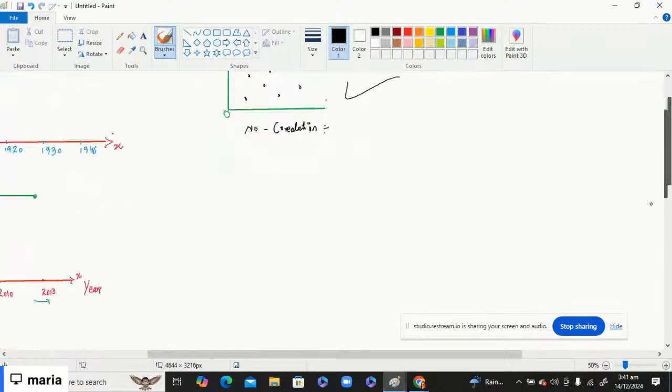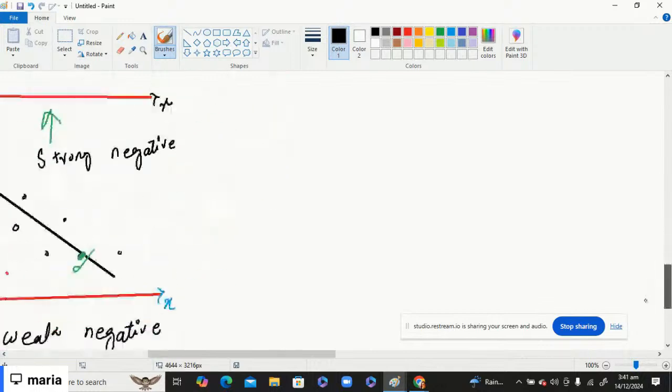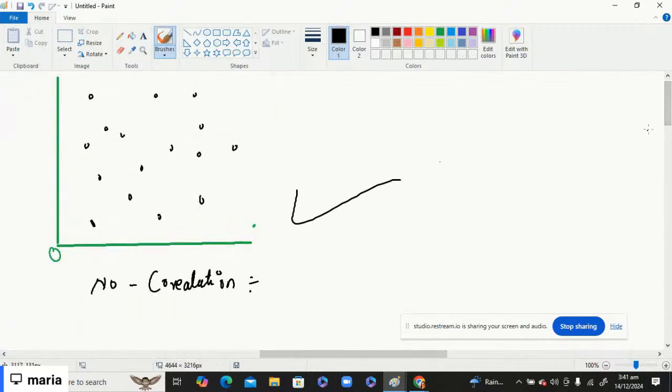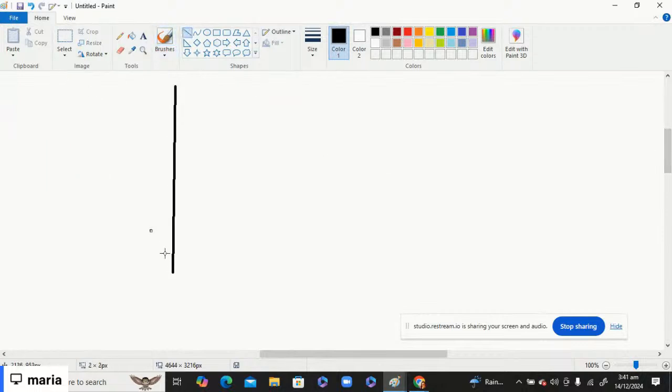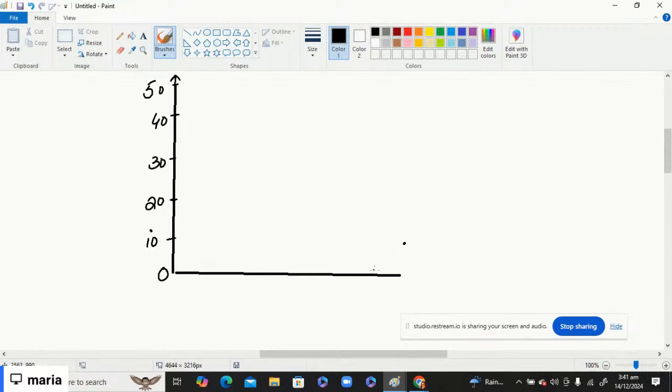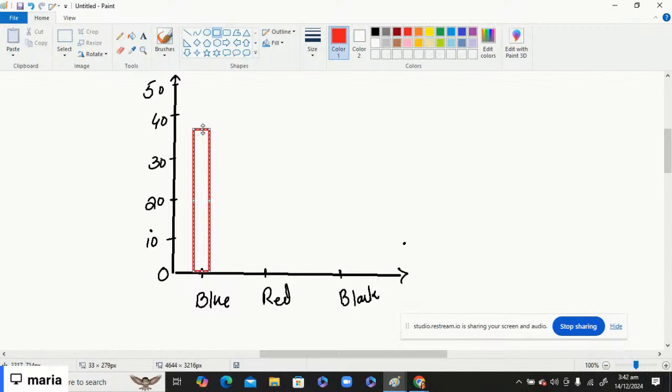Let's suppose here we draw something. For example, I'm going to draw a double bar graph for that. Now, here are some numbers I'm going to choose: 0, 10, 20, 30, 40, 50. This is on the y-axis, and for the x-axis I'm going to use the colors: blue, red, and black. So the two kinds of data which are given here, two kinds of data we are going to choose.